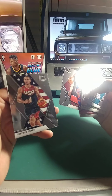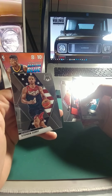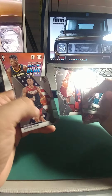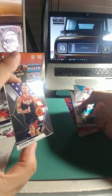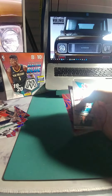A Steph Curry USA team card — pretty sweet looking. Curry has really redefined the role of the three-pointer in the game. I remember when it used to be pounding the ball down low, and now everybody's shooting threes practically every time they go down the floor. Really nice looking card.